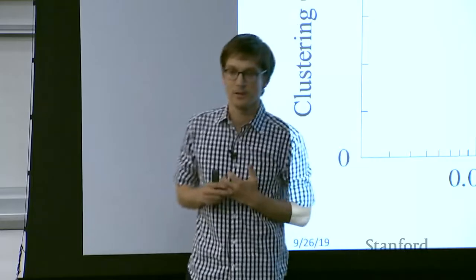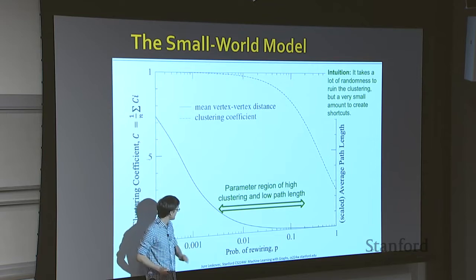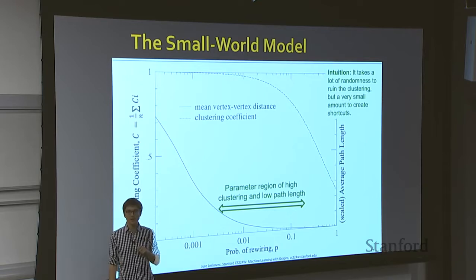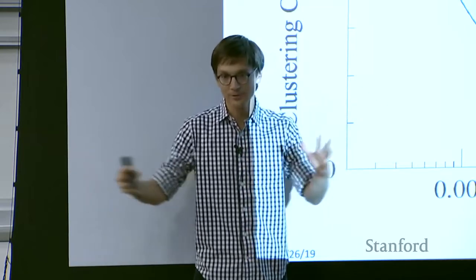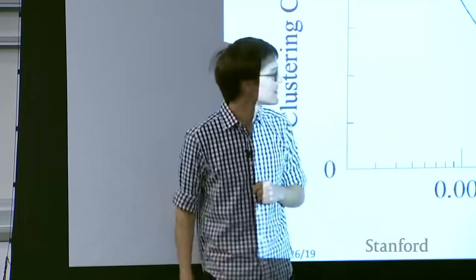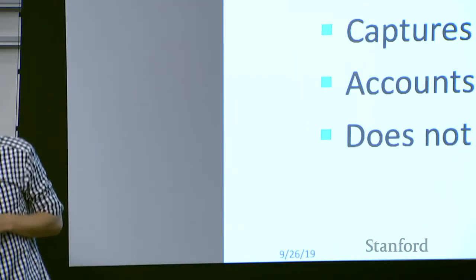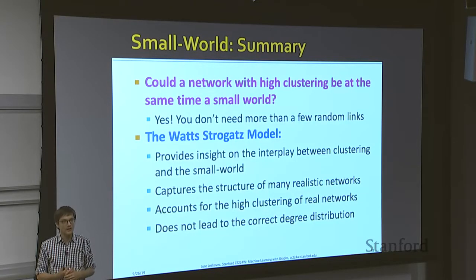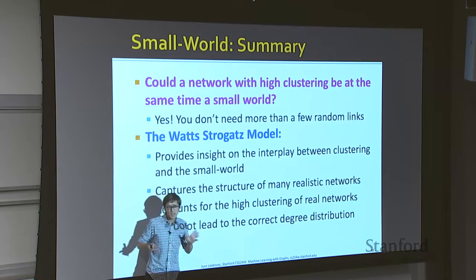So this is kind of what we learned. We learned that the human social network is very local in terms of edges, and that you need very few of these long-range friendships, these weak ties to distant continents and countries, to just collapse the diameter and basically bring down the degree of separation of the network to something very small. And this is basically the model that illustrates that. So the question we asked was, could you have a network that has high clustering and small diameter at the same time? The answer is yes, and all you need to do is to add a few random links, and that's it.